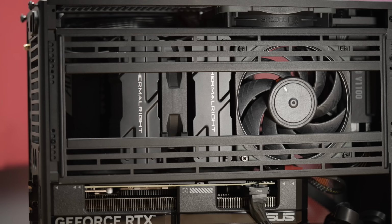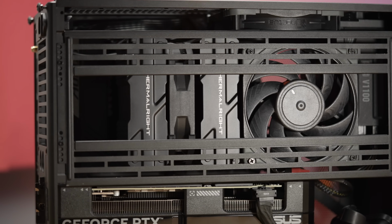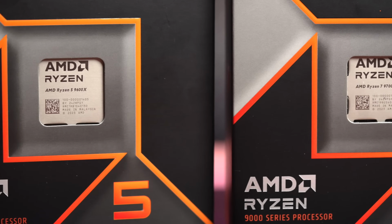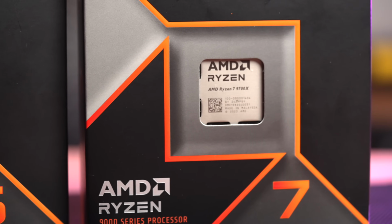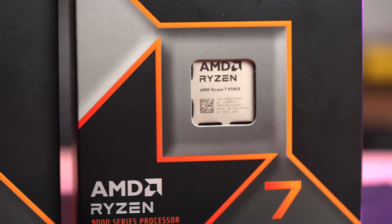And you don't need a serious cooler for either 9600X or 9700X, because the difference between a 240, for example, on a small tower like the Peerless Assassin Mini, which you could run in the NCase M2, that's pretty significant, and that could easily be the difference, or at least close the gap significantly between the 9700X and 7700X. And even if you were to get the 7700X and say just leave it at eco mode, you're leaving a good bit of performance at this point on the table, and 9700X is still going to run cooler.